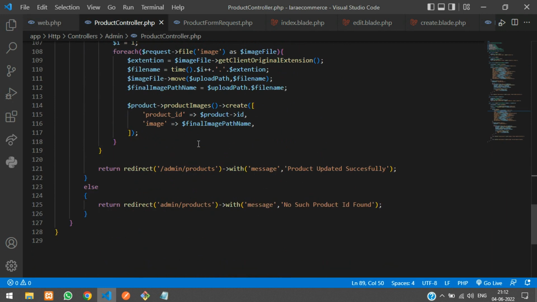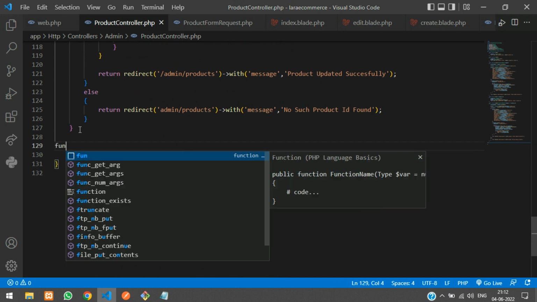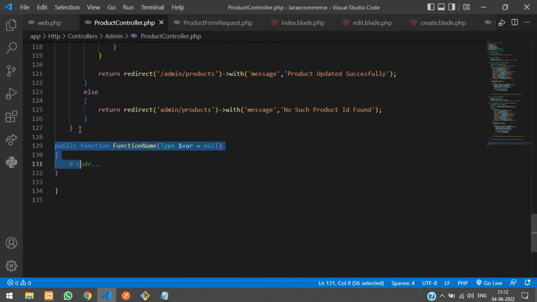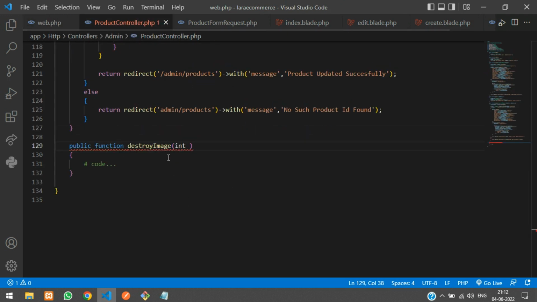So yep, let's move below, create a function and the function name destroy image, get the ID of image, product image ID, send that.